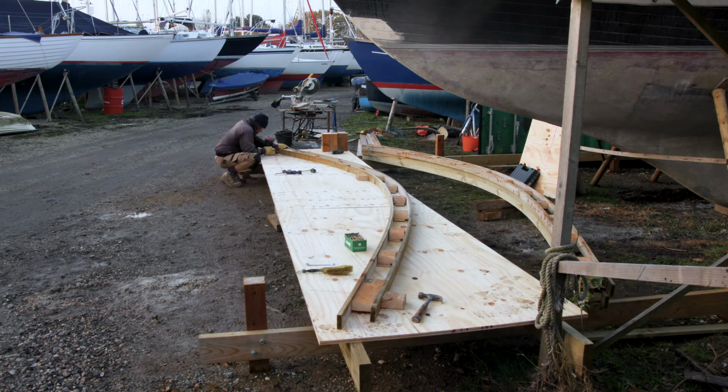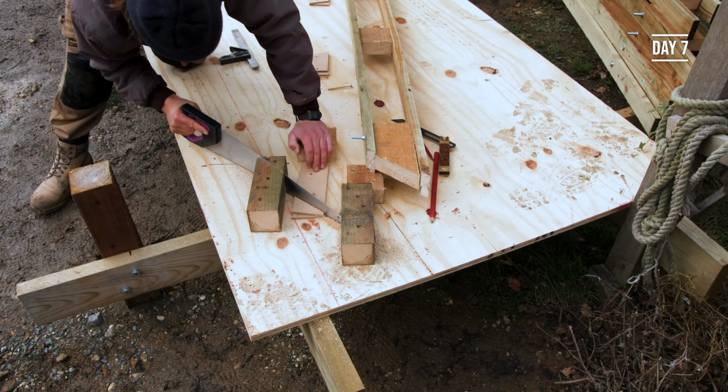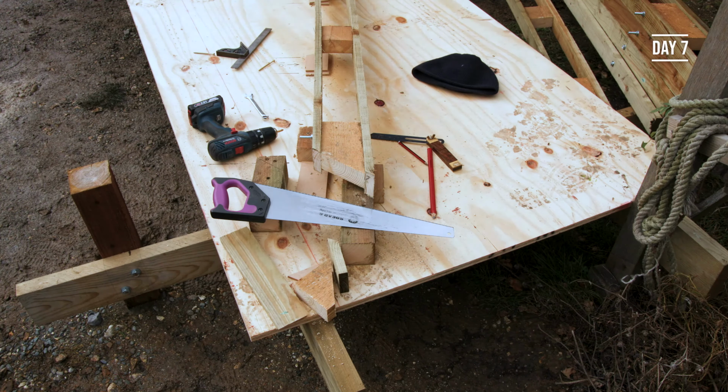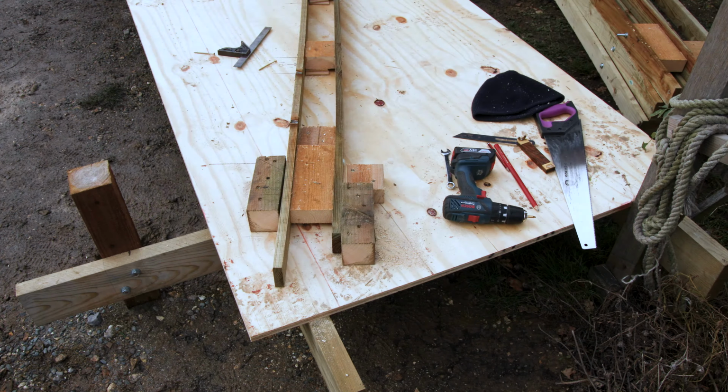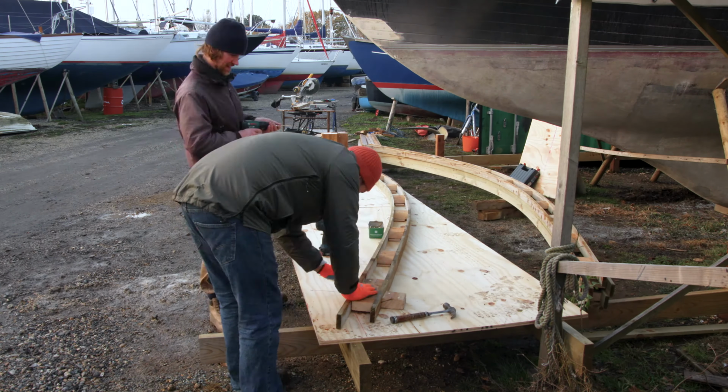When the going is smooth and good, many, many people will be your friends. Here's how we made the bows.